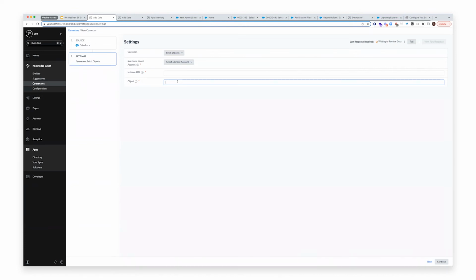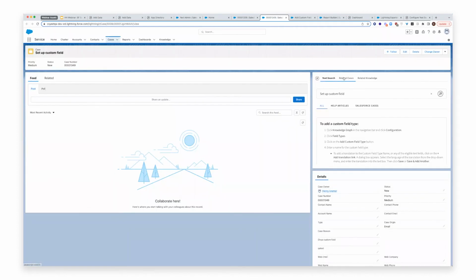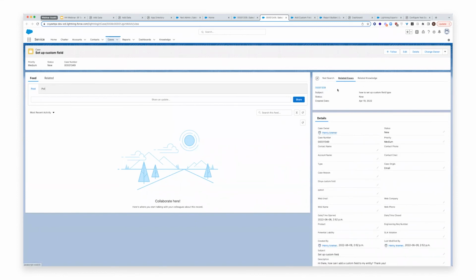Will the case I'm on appear in related cases? That's another really good, thoughtful question, actually. That question is related to the related cases tab. If I'm on setup custom fields, and that case got ingested by Yext and is now surfacing on the search results, will it also show up in the related cases tab?